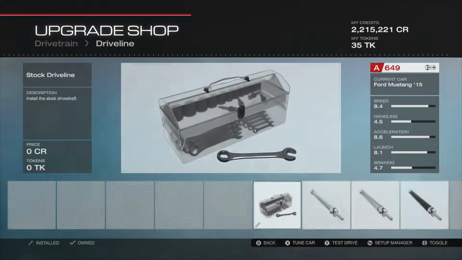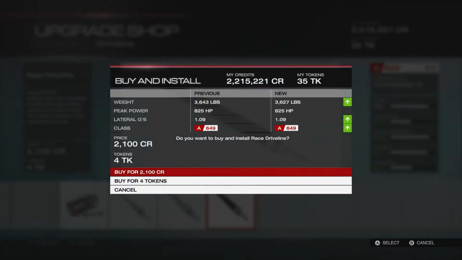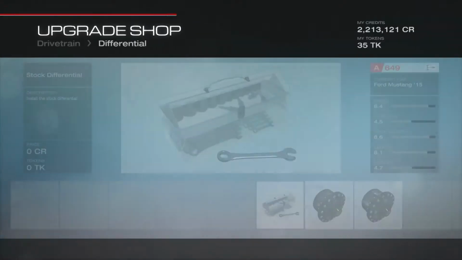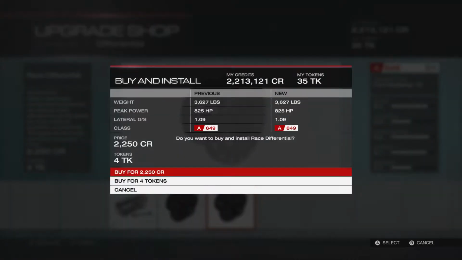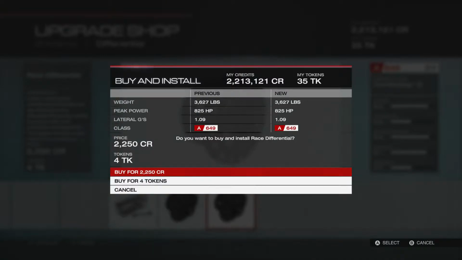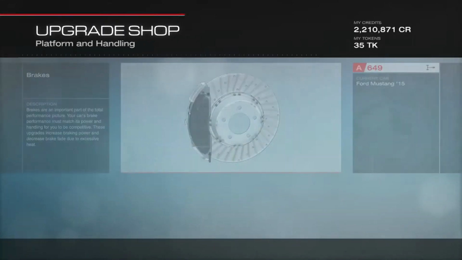Like I said, I got nothing but cash here. Driveline probably should make us lighter, but it doesn't actually affect anything. $2,100 for, what is that, carbon? Differential will do absolutely nothing for another $2,500. Well, actually, it makes it a two-way differential, so it doesn't actually affect our performance numbers, though.